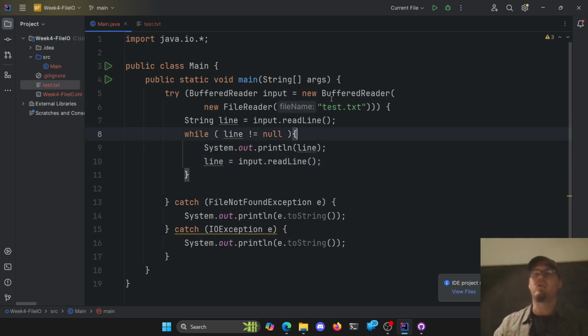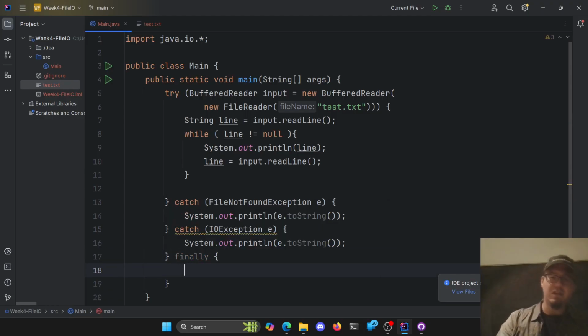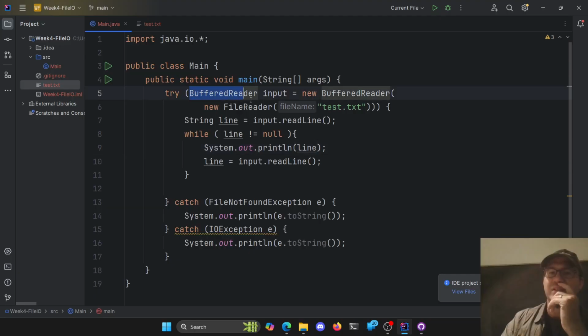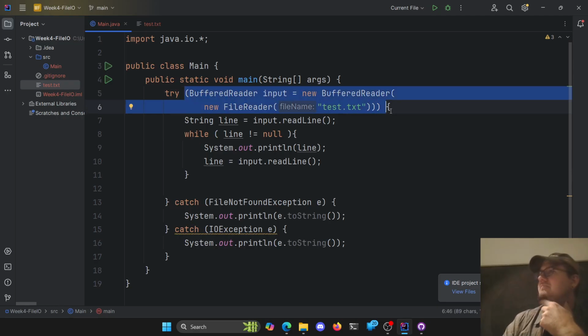This is really boring. We're just going to open it for reading here. Put it in the try block, and then when we're done here, the right way to go about closing this is with a finally block here. I'll take my input and we'll close it, right? Input dot. Is it not letting me? Shoot. Oh, because I put it in here. It's going to close it for me automatically. We can even skip that. If we didn't put it inside the try here, we'd have to close it ourselves. But we're doing some fancy stuff with the try set of parentheses.